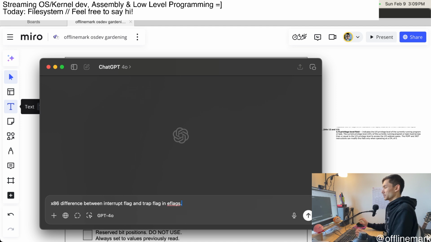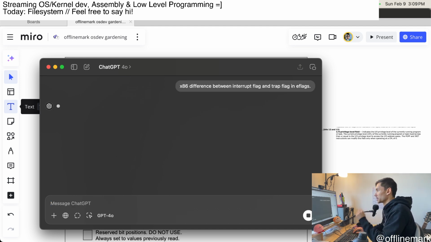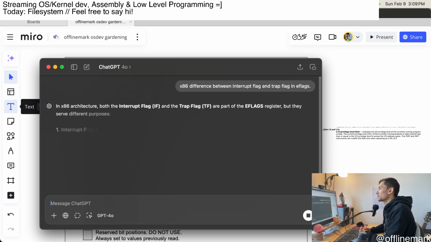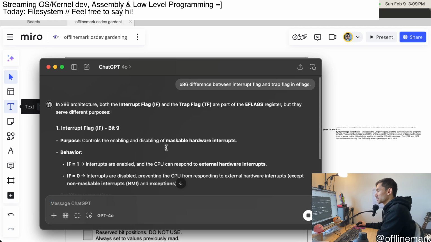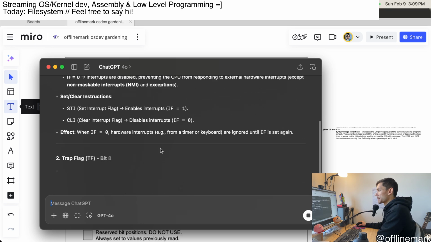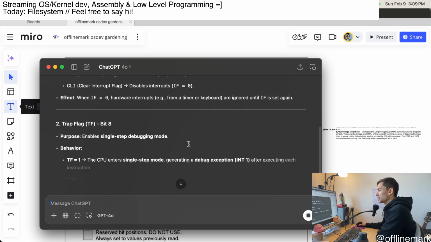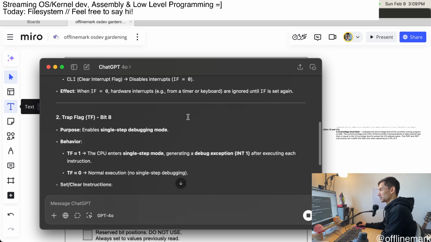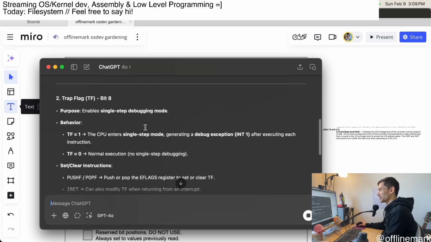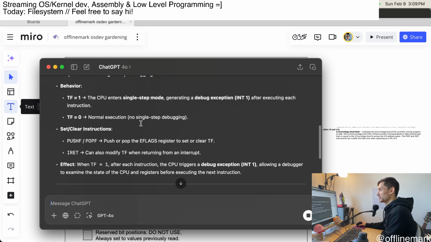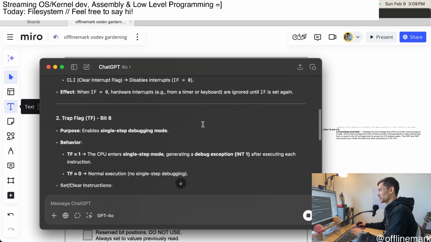Before I ask this, I know the interrupt flag is just, are interrupts enabled on the system, but what is the trap flag again? Maskable hardware interrupts. Enable single step debugging mode. That is so obscure based off of the name. Okay, it's like a debug thing. Okay.